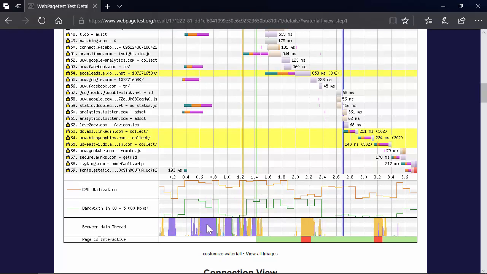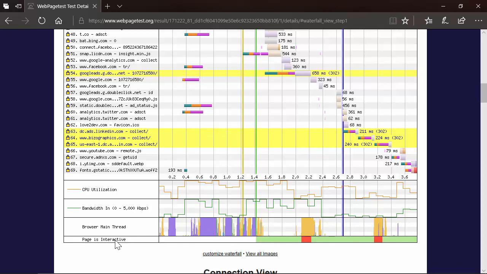Now down here, we've got an interesting thing. One of the reasons why the JavaScript stuff is a blocking process is because the browser only uses one thread to actually do all of the client-side processing, rendering, etc. And this row right here shows you how the CPU is being used at the different points of the load time, the orange being JavaScript and the purple being CSS rendering, I believe. So you can see where the processor is actually being utilized.